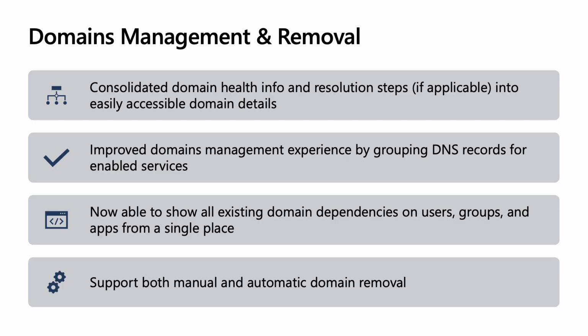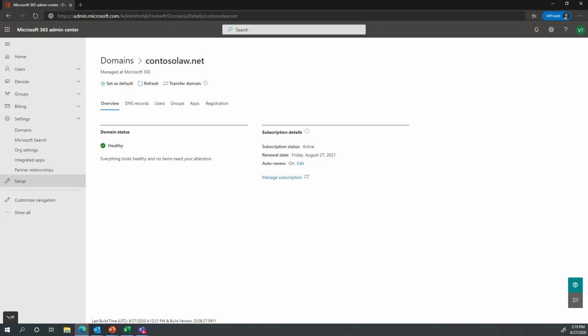And finally, in the speed category, I wanted to talk a little bit about domain management and removal. Within the domain experience, we've heard that it's actually pretty painful to find the information you're looking for and to complete the actions that you need to do. We've included some information and insights about the status of your domains that will help make it easier to assess what is going on. When you take a look at your domain status, you can see right away in the overview that everything is healthy or if there's an issue going on with this domain.